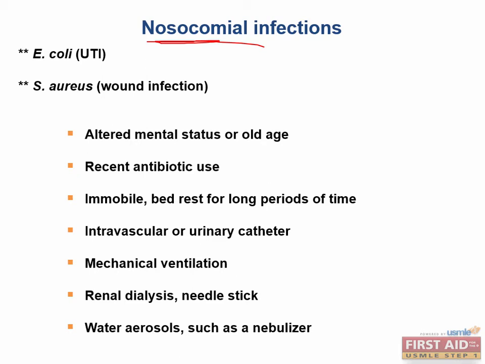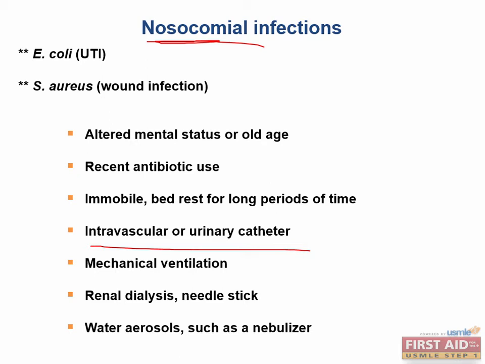Do we see patients with renal dialysis access in the supermarket? No, or at least I hope not. How about endotracheal tubes? No, not usually either. What we might see out in the real world is urinary catheters and possibly intravascular or central line catheters. The point I'm trying to make here is that these situations, for the most part, are unique to the hospital and put patients at risk for infections that they otherwise wouldn't be at risk for.